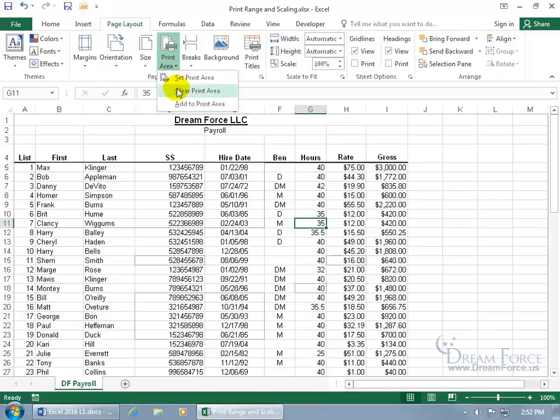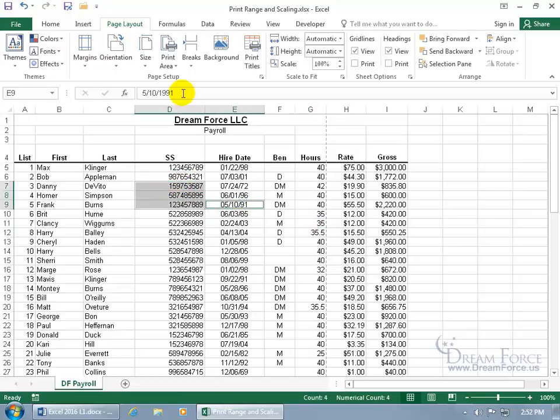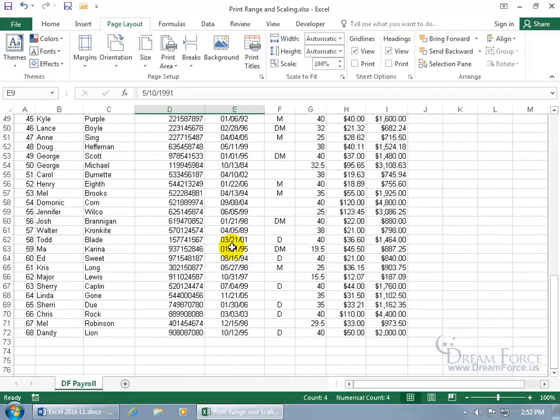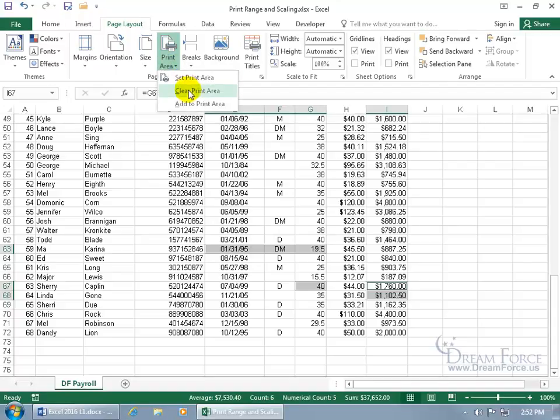Area, go down to Clear Print Area, and then another way to go about setting your print areas, if you select a few right here, and you come up here and you set it, and you have additional ones, but it's not within your view here. You want to scroll down or over to find it. Then once you find it, go ahead and click to select those ranges that you want to add to it, and then come up here and click on Print Area to add.